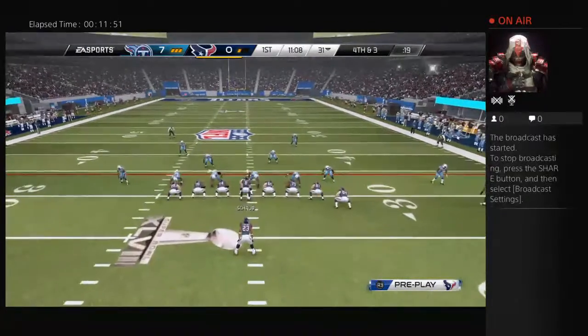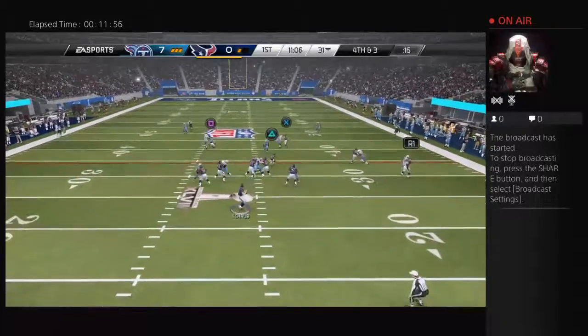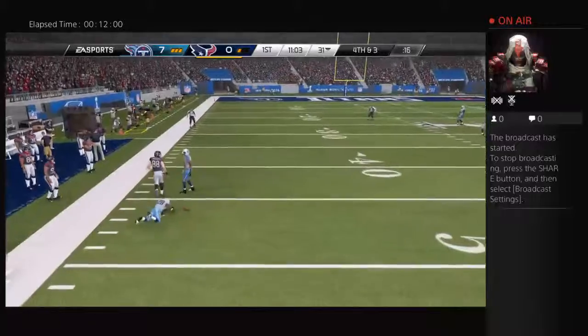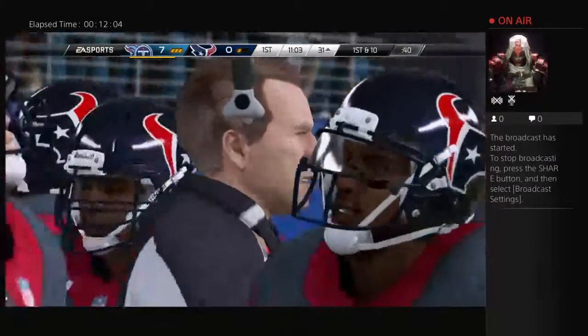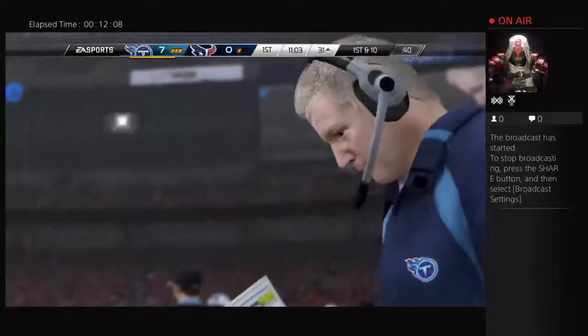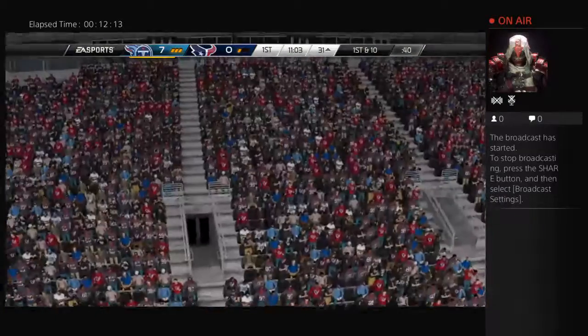The Texans break huddle and show a jumbo look. Looks to his left. Well, we'll be switching sides with this one. Ball's going the other way. Well, that's 4 plays and out for the offense, and that was bad. Bad play calling, bad play, bad execution. Go to the bench and try to rethink what you're doing.